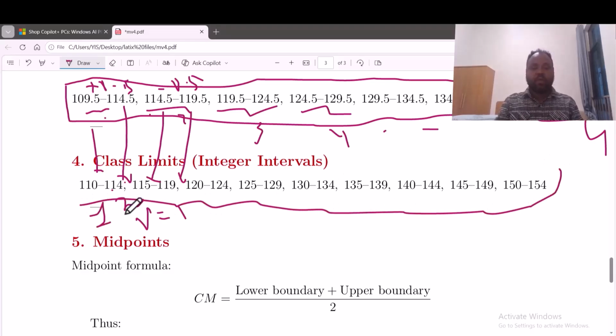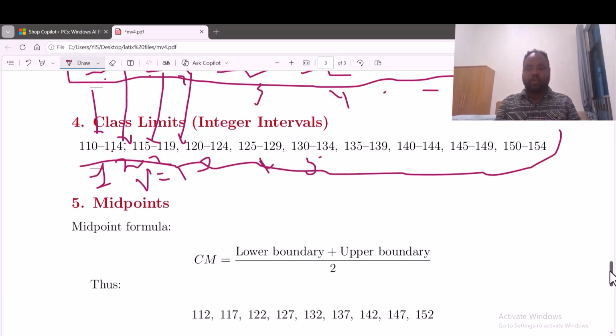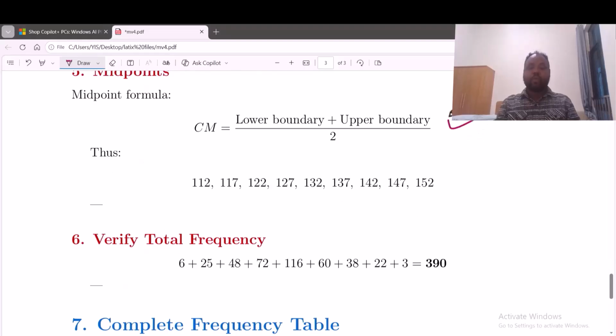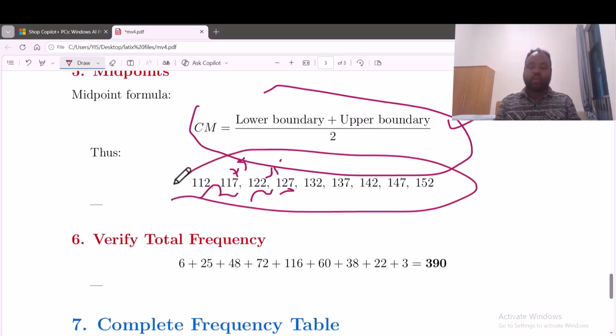For class 1 and class 2, the midpoint formula is given by this one. Having these two consecutive class marks, to obtain the next class mark we add the class width to the immediate class mark, meaning 117 plus 5 is 122. The same is true here: we add 0.5 to this one to obtain this one. Then we find the whole series.